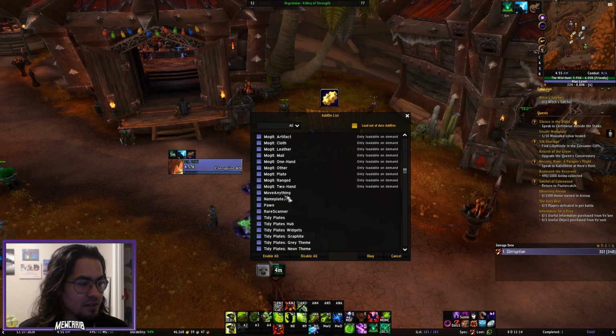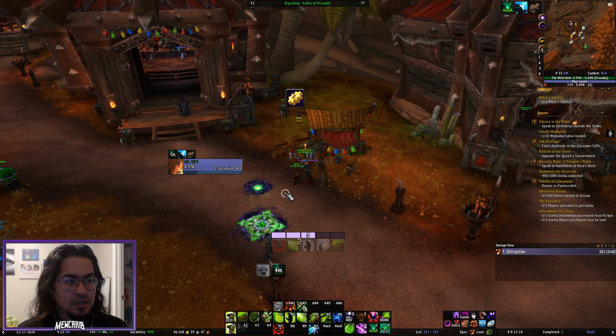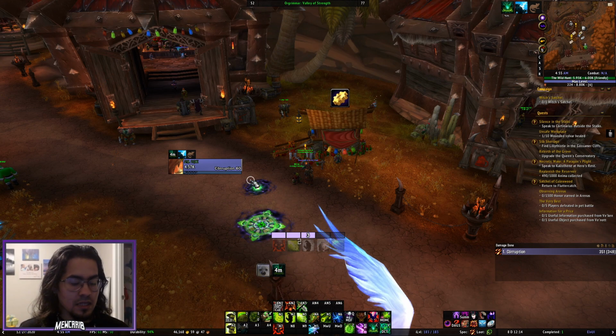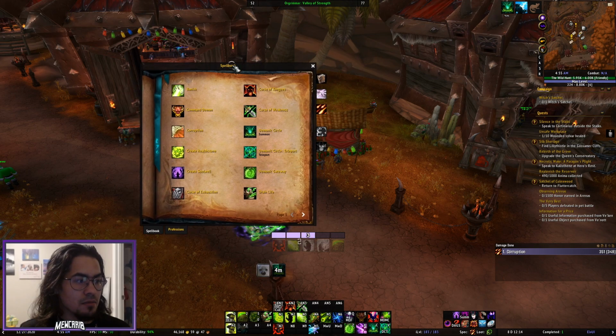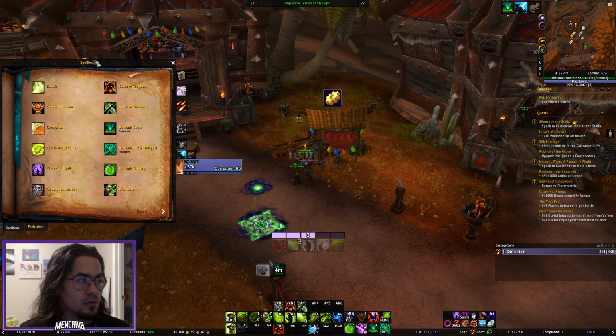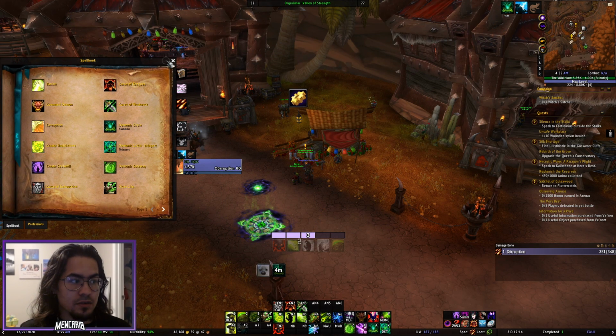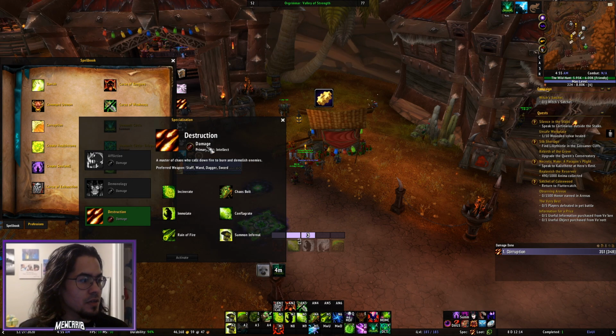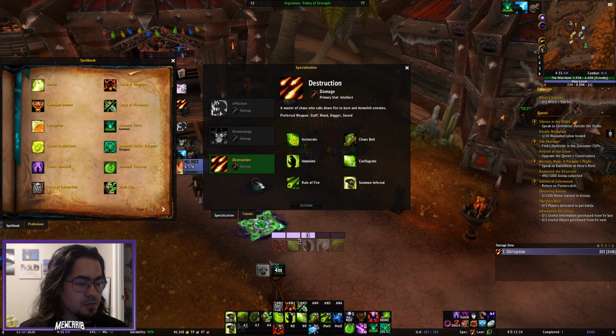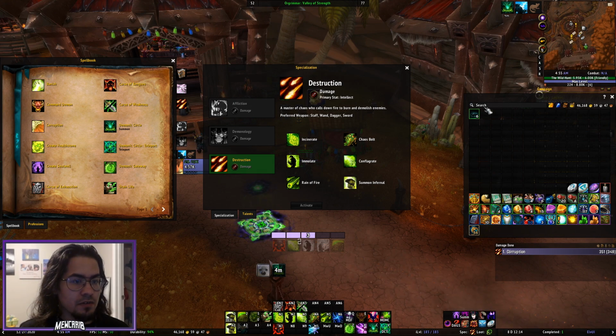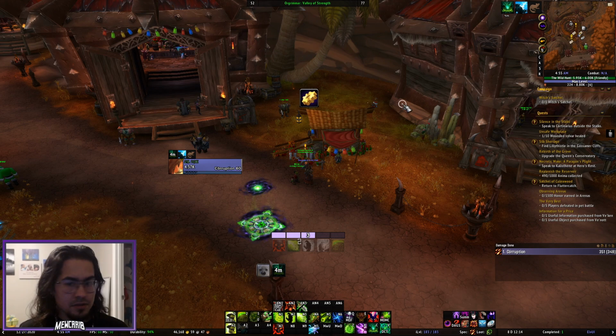After Mogget, we have Move Anything. If you're using the default UI and you're not using something like LVUI or something that has it integrated, what this allows you to do is take the windows and move them, because by default it will pop up on the left and you can't do anything about it. With this, you can have multiple open, you can put them in specific orders, change them to however you want. And yeah, apparently you can't move your bag though.